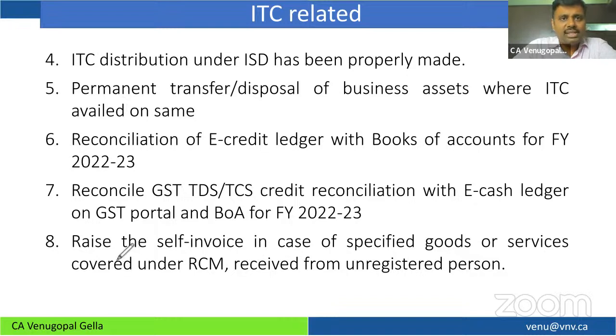Then wherever you are discharging tax on a reverse charge basis, you have to create a self-tax invoice, which will enable a tax officer to determine, if you are paying, let's say, some 20,000, on what basis you are paying. Maybe it is travel expenditure, maybe it is legal expenditure. So you will be able to see why you have discharged it, HSN wise, rate of tax wise. One self-tax invoice every month is sufficient.